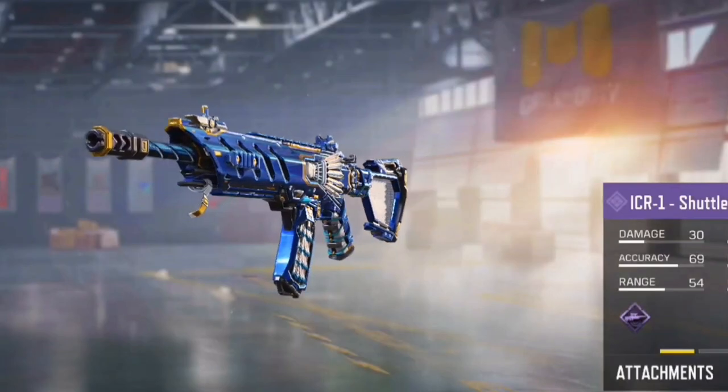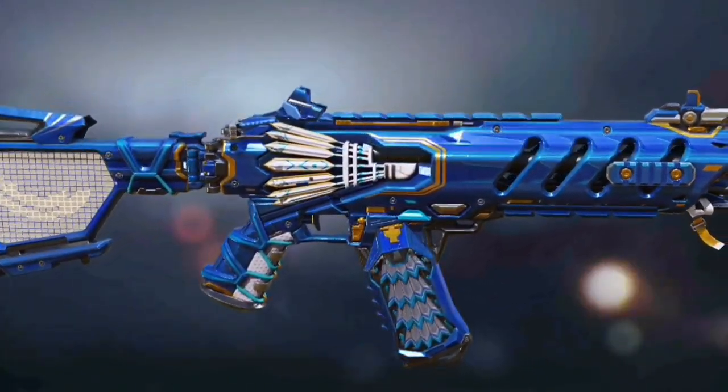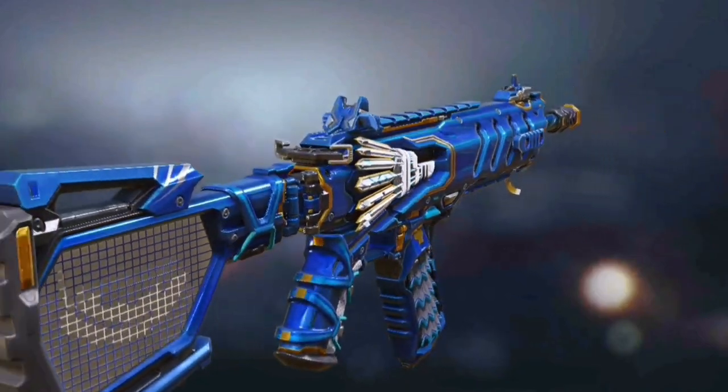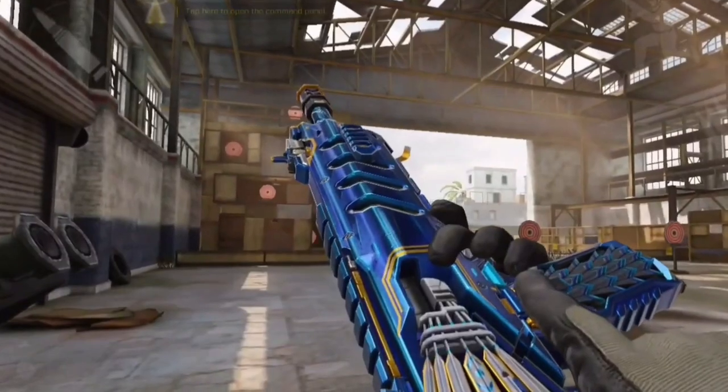Next in third place is the ICR1 Shuttle. It continues the sports theme with a shiny blue design and features like rackets and netting. It's a nice touch, but again, it's quite subtle.